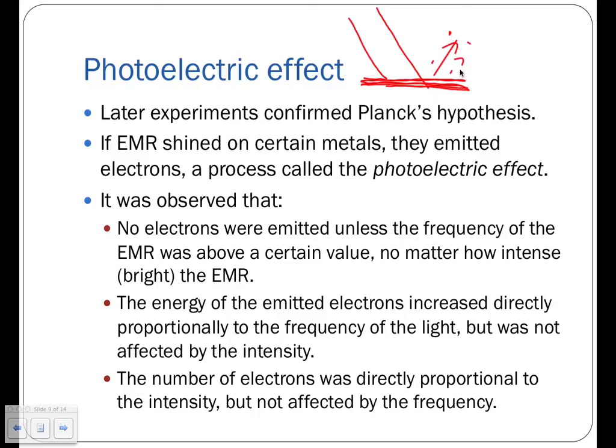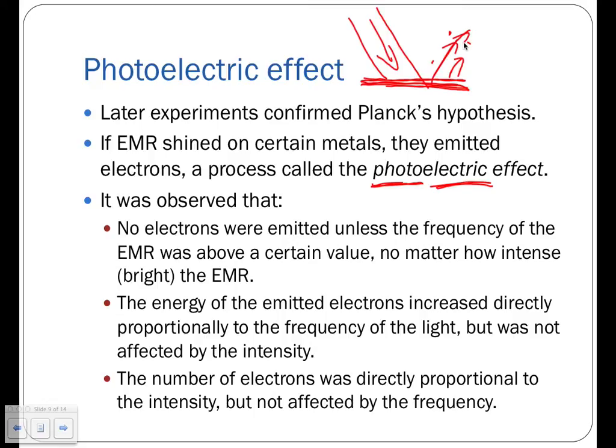Basically, they sort of get knocked off here. It causes a little bit of electric current, and those electrons fly off of the piece of metal. This is basically the principle that's used in solar cells. You shine sunlight onto them, they produce electricity. So that's called the photoelectric effect. Photo is light, electric meaning electrons, because the light comes in, the electrons come off. And so that's the idea behind it.